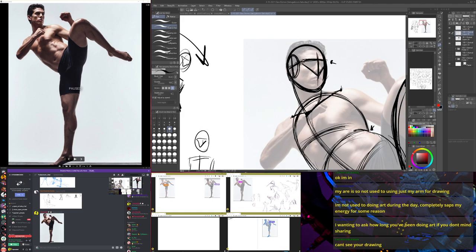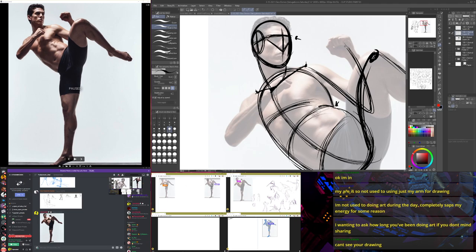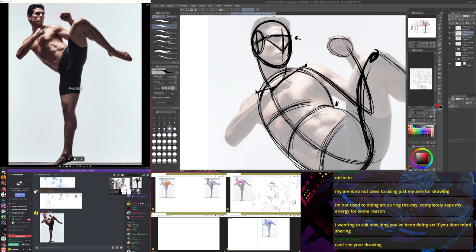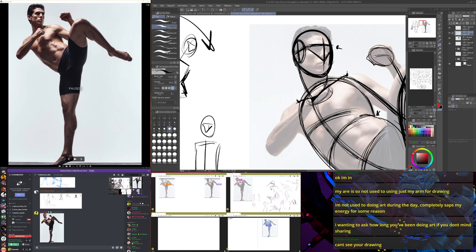And then I'm just gonna do loose gestural, flowy, bendy, almost like bendable wires right here for the arm. We're not doing hand drawing today, but I'm gonna include a little bit of... Actually, if I did that here, it would overlap on that other stuff I did. So I'm gonna hold off on it.